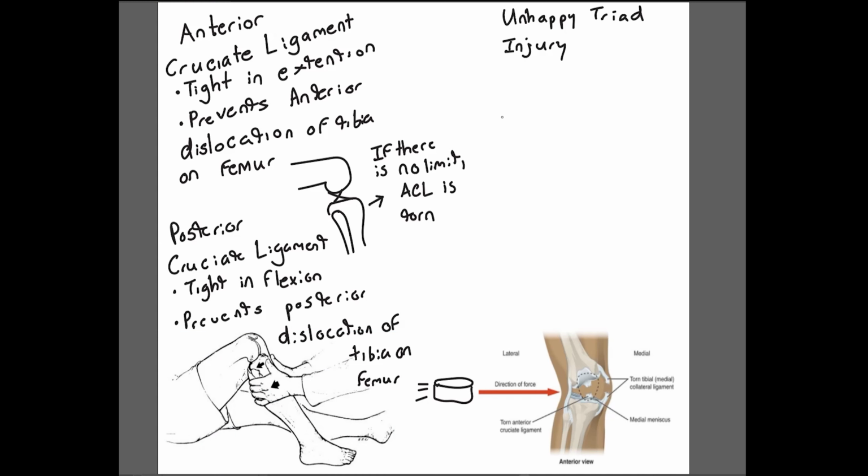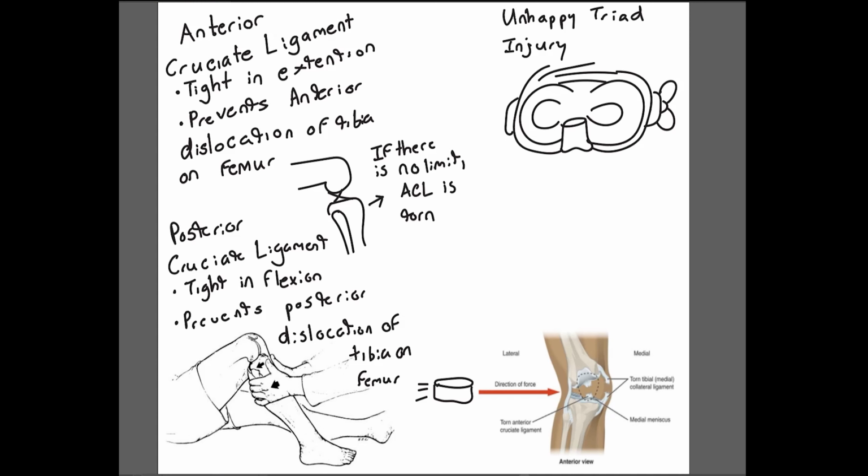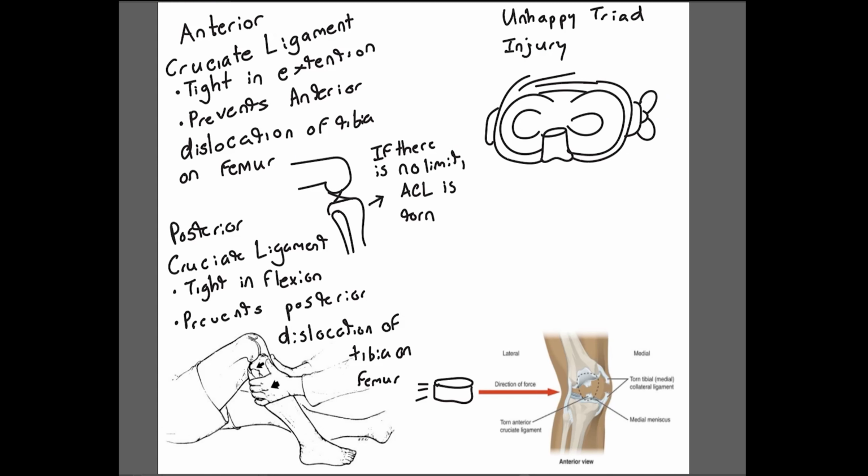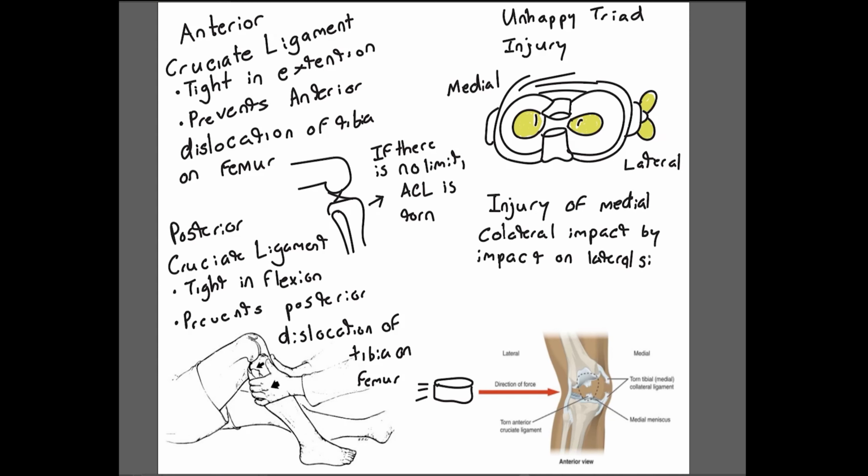While these injuries might have to be fixed with surgery, there's an even more extreme injury. Just to paint an example, let's say you're playing hockey. You're blocking the puck from an attacker when he shoots and it hits the lateral side of your knee. If it hit the knee hard enough, it would tear the medial collateral ligament. However, it would also tear the medial meniscus because it is attached to the medial collateral ligament. Even the ACL, which is tight since the leg would be extended, would tear. This is known as the unhappy triad injury and requires immediate medical attention.